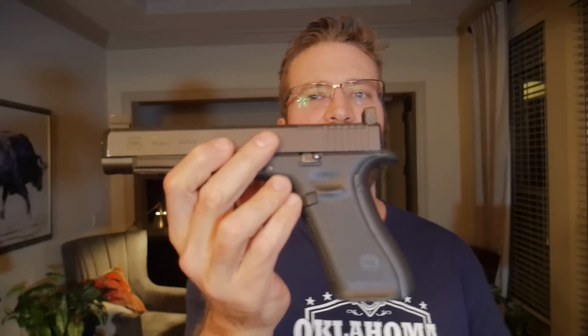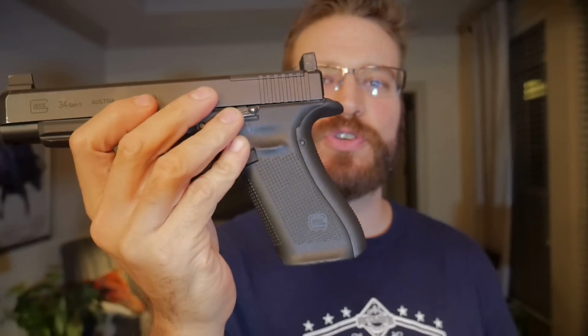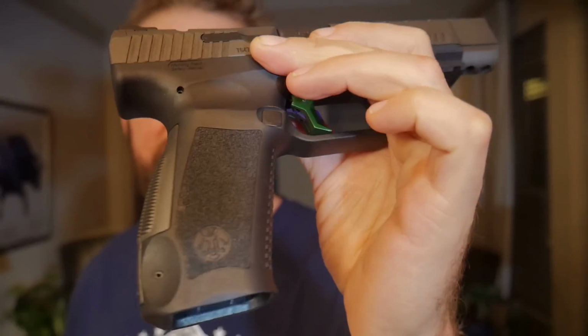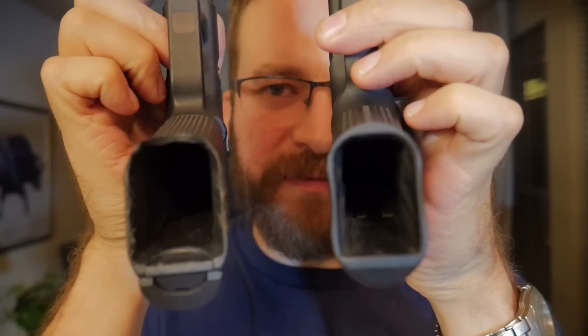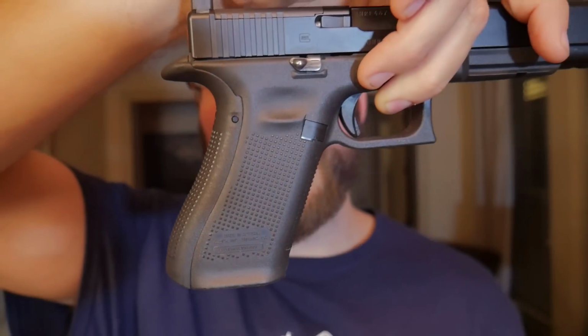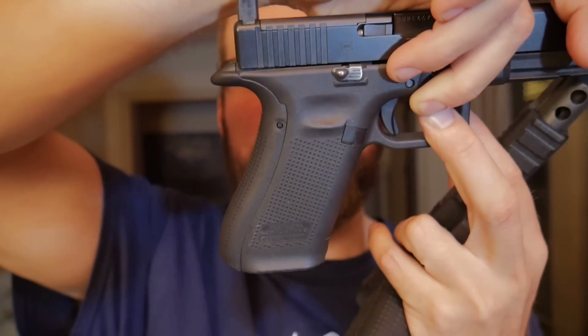Now the frame on the Glock is big and bumpy. It's got a medium bumpy texture which provides decent traction when your hand is dry and crappy traction when it's wet. Whereas the frame for the Canik is much more svelte, it fits your hand better, and the traction is significantly worse. Because of how the guns are contoured, the Glock being more blocky across the front strap and the back strap, the Glock feels easier to stabilize in recoil. The angle of the Glock also kind of helps that because it makes you turn your wrist over, which helps you lock your wrist and keep the gun more flat.